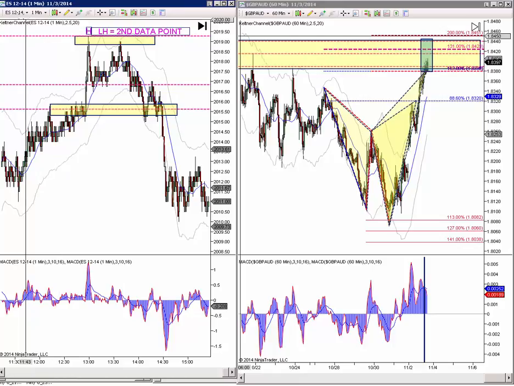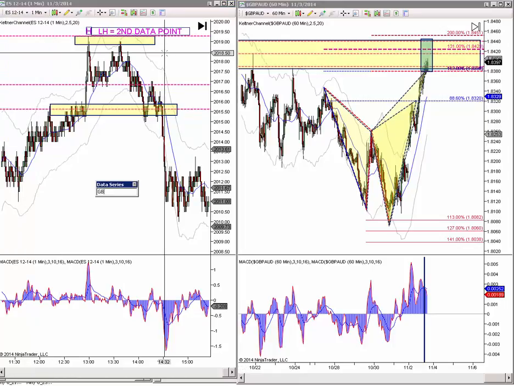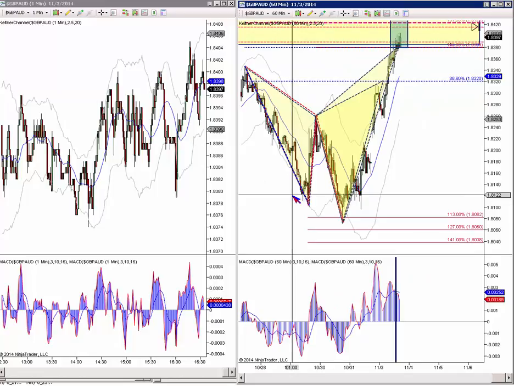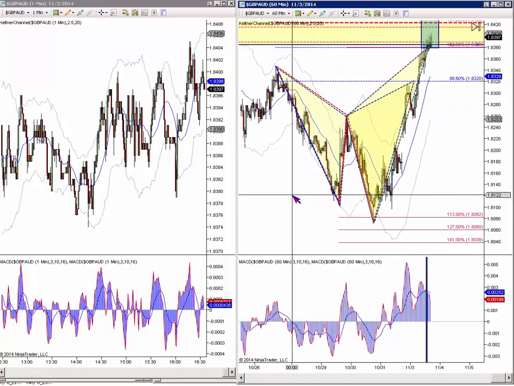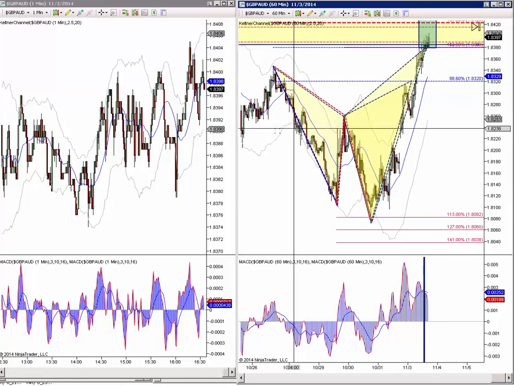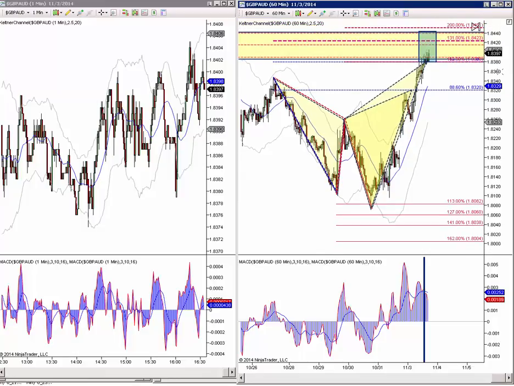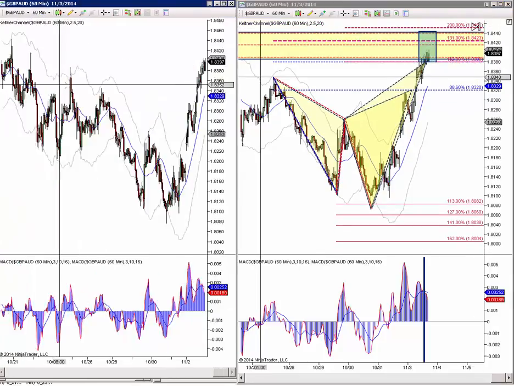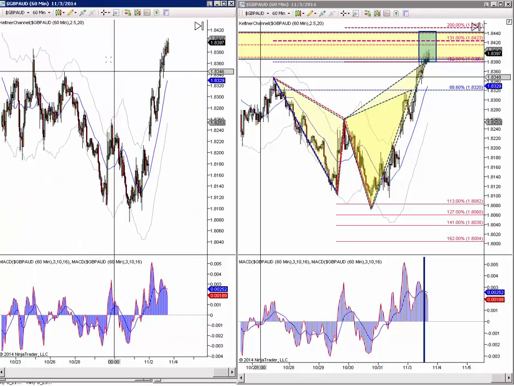So let's go here and get the same GBP/AUD. So that's the higher time frame. We've established the higher time frame resistance area. All right, you all with me? We established that higher time frame resistance area. Now we want to start looking at the shorter term time frame. So this is the same chart, if you think about it.